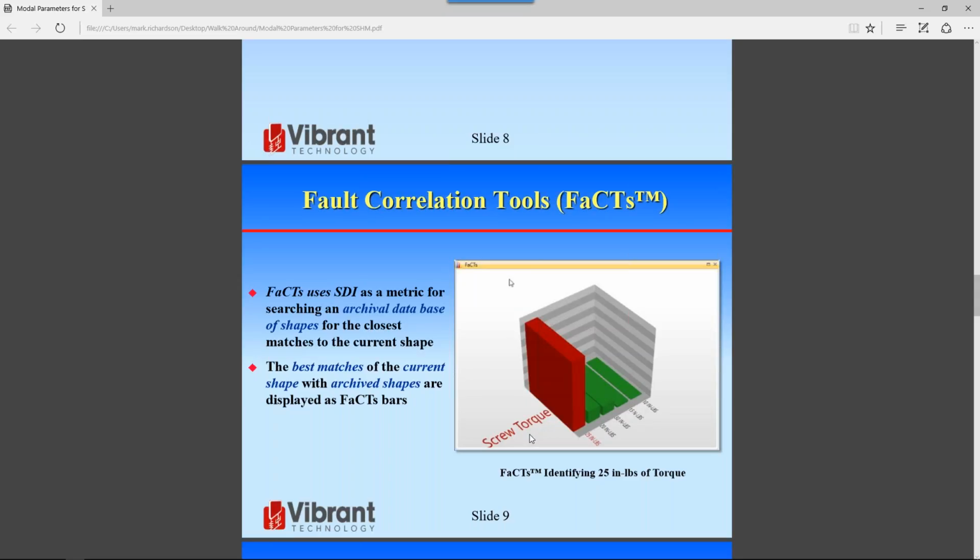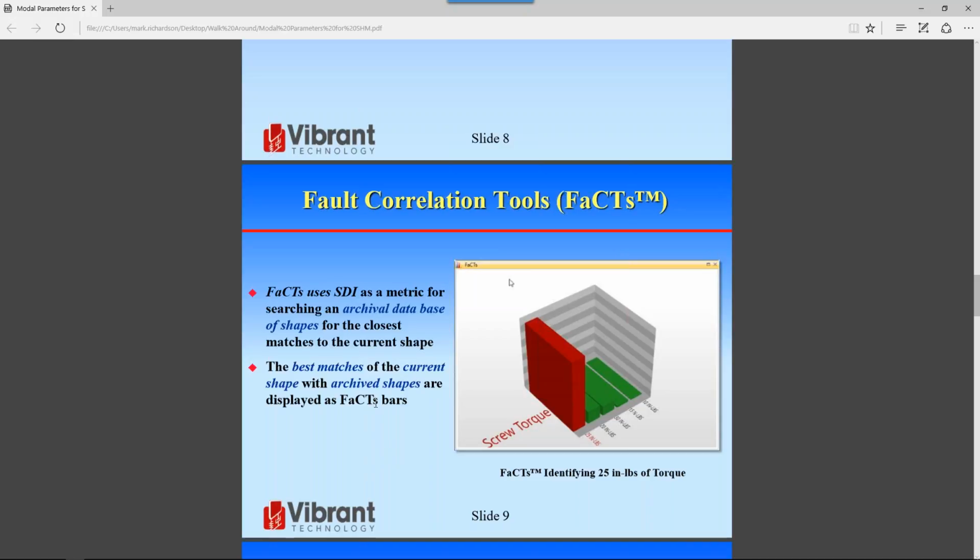We're using FACS to identify different torque values on a joint stiffness of the JIM beam. Today we're going to use it to look at the difference between spectra. So think of the vector of data as simply the spectrum values along the frequency axis, and we're going to compare a baseline with some different spectra that we've collected on two different machines.